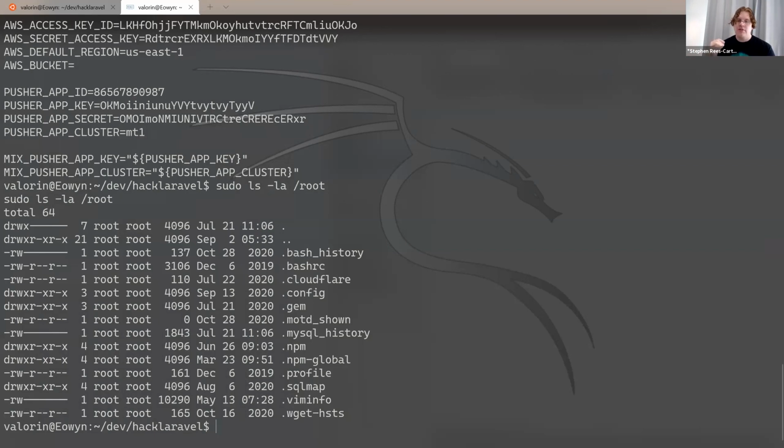The other thing that would have saved this site is the encryption key. It used the standard application encryption key for everything, which means that we were able to spoof and generate our own cookie value. But if the application was using a different encryption key for the encryption oracle, for the messages that the user was encrypting, then we couldn't have spoofed the cookie session. We couldn't have faked anything. It wouldn't have worked because it relied on us being able to generate our fake session and for the application to decrypt it. So anytime you're doing any sort of encryption, don't use the application key. Generate a different key and use that instead.